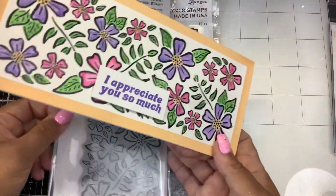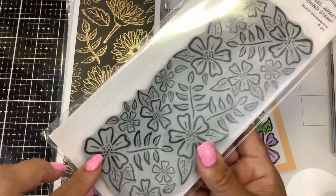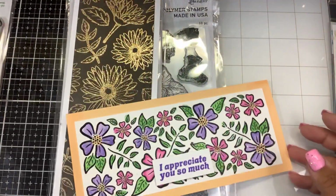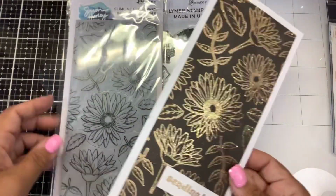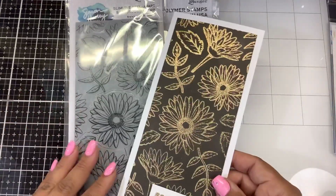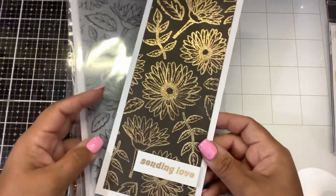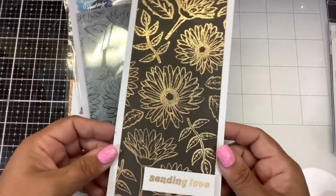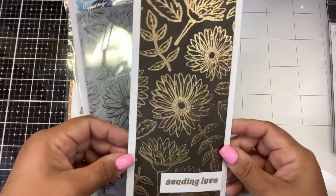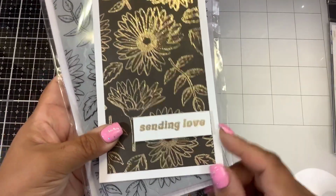Here you can see the stamp. It is a red rubber cling stamp, and it is a peel apart stamp. And again, I go into more details in the video, so keep an eye out for that one. The other slimline card is called Fresh Cut Flowers, and again, it is also a pull apart stamp. And I did this one with some gold embossing on some dark brown paper. Isn't that fun? Love it. And then some new sentiments coming along as well.